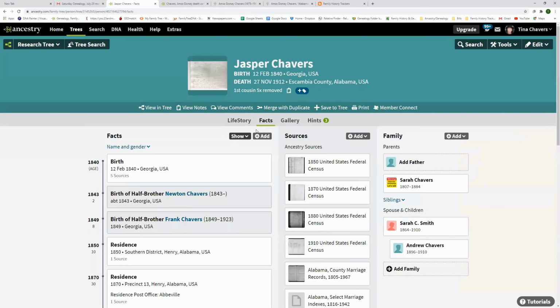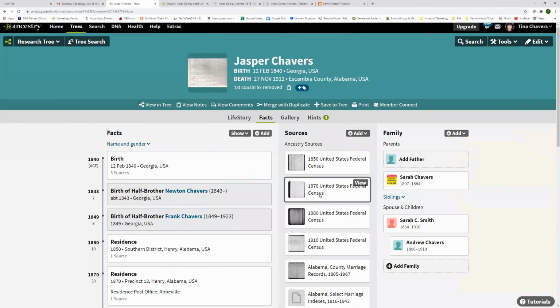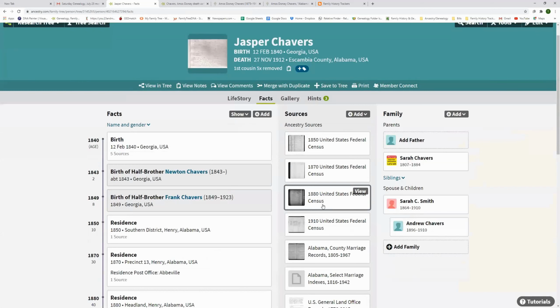Right. Now, then I went to searching Jasper a little bit more, and I went to ask for his death certificate. Turns out that they have no record of him dying in Alabama, although we do know that he did die either in Escambia County, Alabama, or Escambia County, Florida. Florida will not let me search for his death certificate because it's not 125. I don't know. Maybe. No, I'm thinking wrong on that. I think you have to be 100. I haven't done that yet, because I can see Florida death certificates that are as recent as 1939. And he dies in 1912.